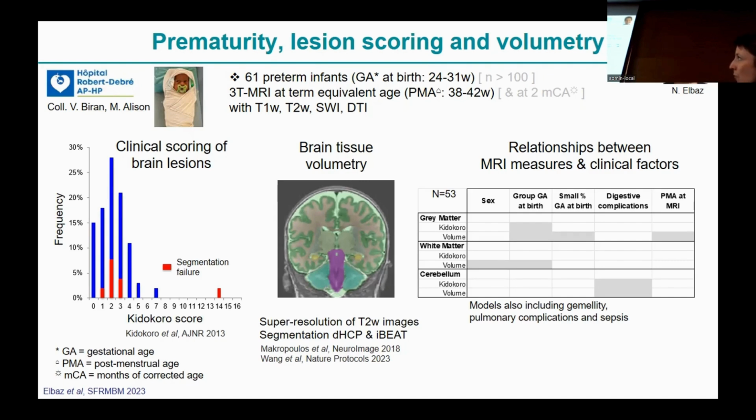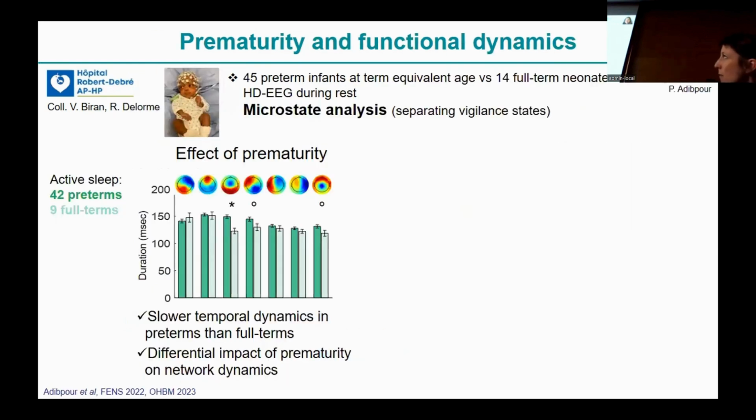In parallel to this, actually, for some of the babies, we have a follow-up with MRI at 2 months later. So we also need to analyze this data to see how these early measures evolve with maturation. And actually, in most of these babies, we also have some EEG. So this is not done in the context of clinical care. So we add this for research, recording of 5 to 10 minutes during rest.